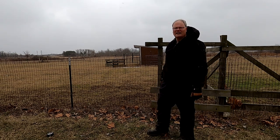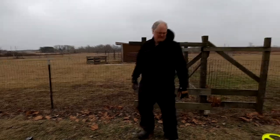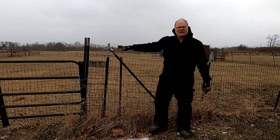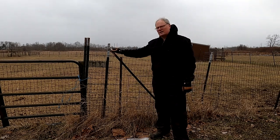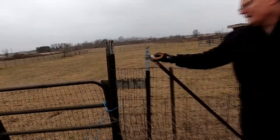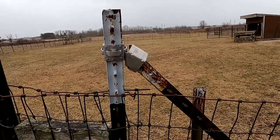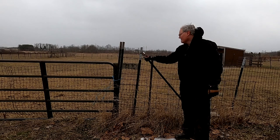All right, so let's take a look at the T joins you were talking about. The corners? Yeah. All right. So I mentioned corners, setting up corners with T posts. I use these aluminum things you can get at Tractor Supply. They're fairly expensive, but I haven't really come up with anything that works better. They don't work great, but they work better than anything else that I've used.